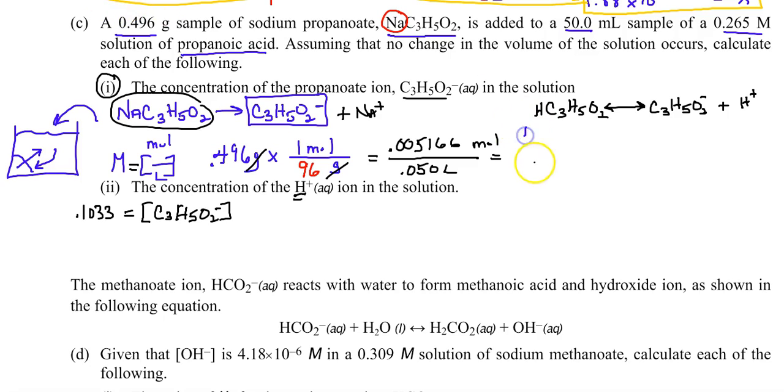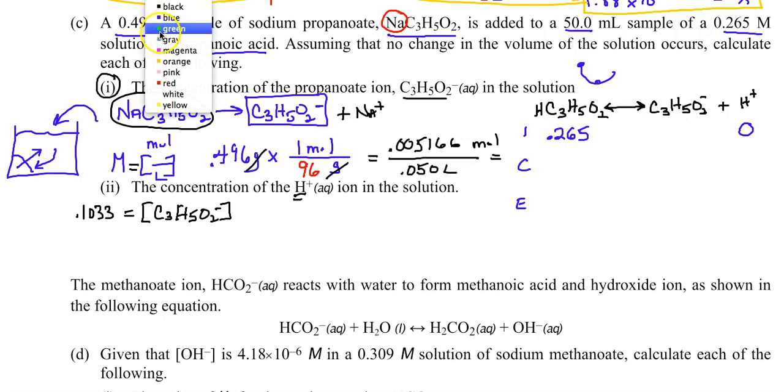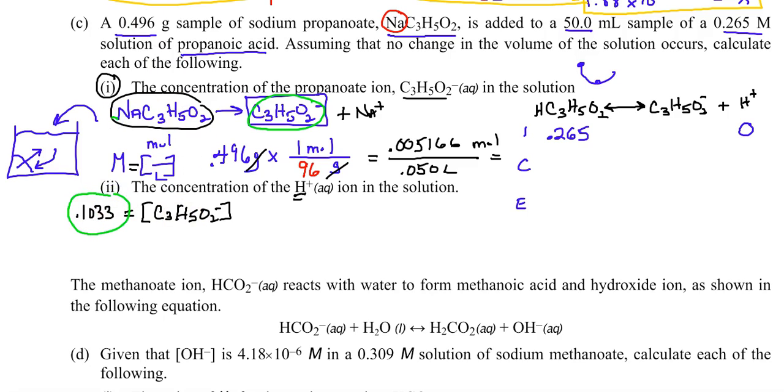Okay. So here's initial, change, and at equilibrium. Well, what's initial? As the question stated, we have a 0.265 molar solution. So just like the other question, it's sitting there, 0.265. Nothing's changed. We're going to assume none of this has dissociated yet. We're always in that theoretical position, 100% reacted, before we get to any equilibrium. So we're going to start there. But here it was 0 in the other place, here it's important to realize we have this concentration. We just added some of it. So we're going to add 0.1033.